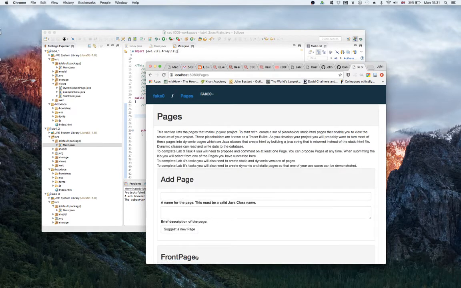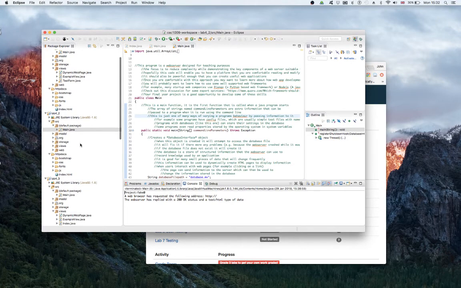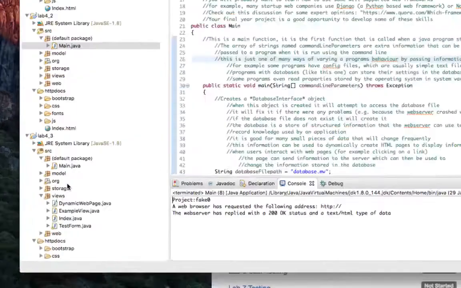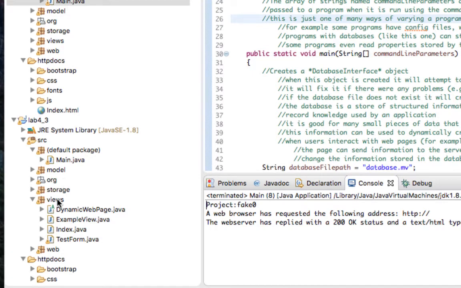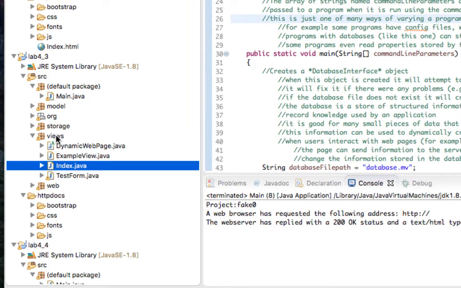So that will automatically do the stuff that you did in the first lab, I think it was, where you were converting a static web page and putting escape characters in to make it appear. By doing that click, whenever you grab the zip for the project, it will look a bit like this. Let me zoom in. Okay, so now in the HTTP docs directory, you'll see there's no index.html anymore. That's gone, and instead there is index.java in the views folder.